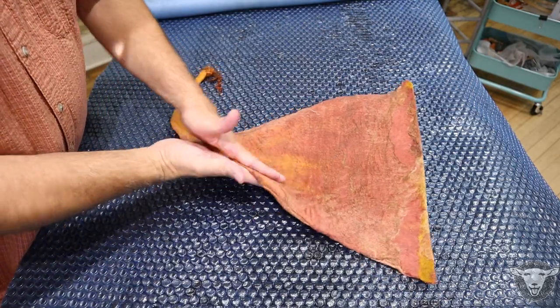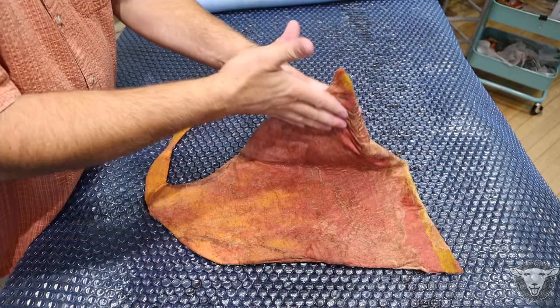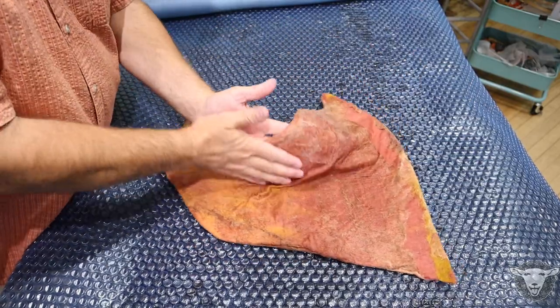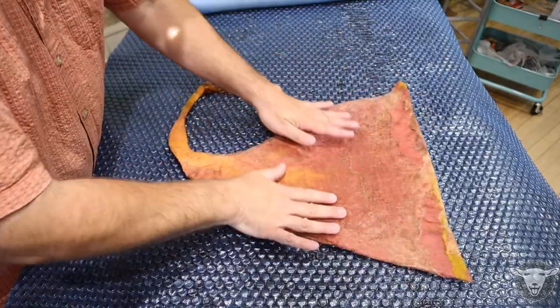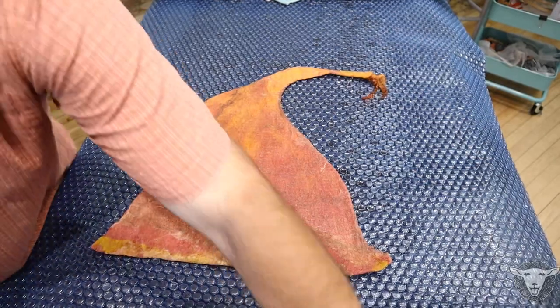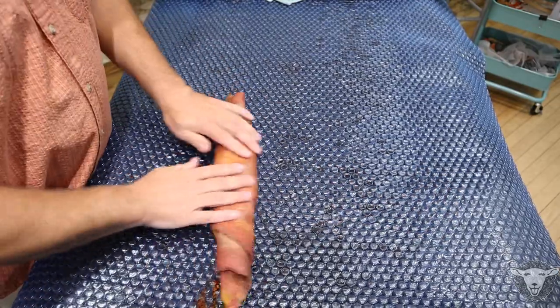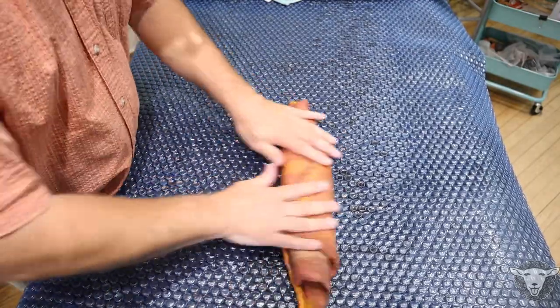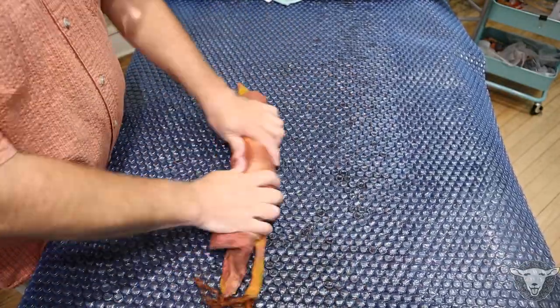I'm just massaging the edges a little bit here so they don't get too flat and seamy. That's all the way around on that side. Now we're going to work it a little differently. Instead of rolling it in the bubble wrap, we're going to roll it against itself. So I'm just going to take this, let my body hold the bubble wrap in place, and just push away from myself. It's going to be floppy. It's going to be a little messy because it still has that foam in there.